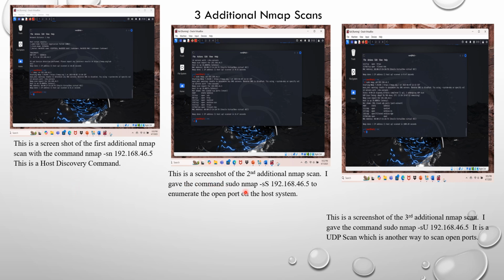The second command is another form of identifying open ports on the target system. And the third command is a UDP, which is User Datagram Protocol, scan for service discovery and a form of vulnerability assessment, as well as network auditing.